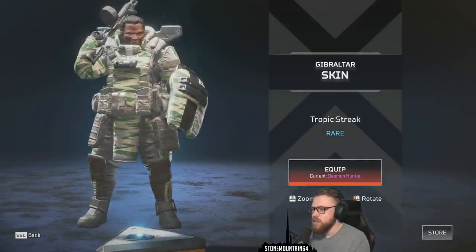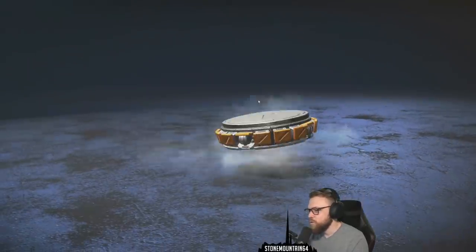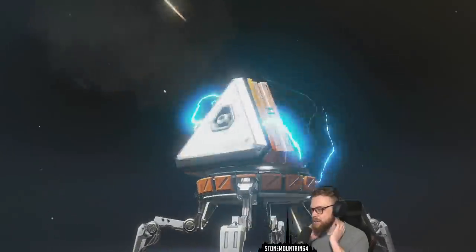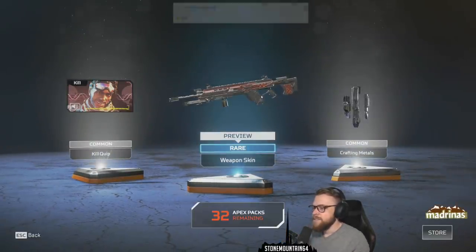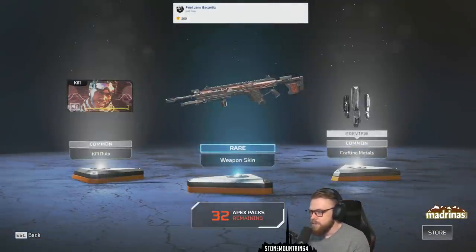Yeah, you know. Ooh, it's like jungle out here. Tropic Streak. We got something cooler for Gibraltar already. Although, I don't know. If you have the glowing skin, maybe it makes it easier to be spotted. Maybe it's not worth... Longbow, Generation X.